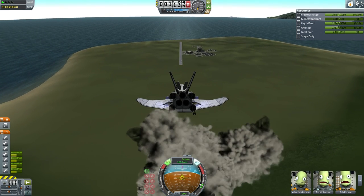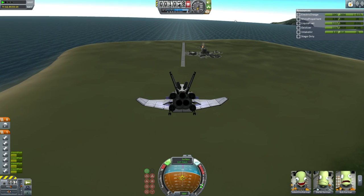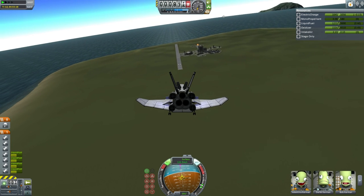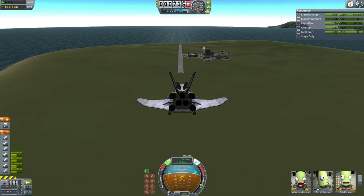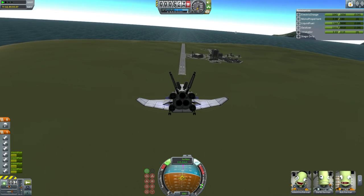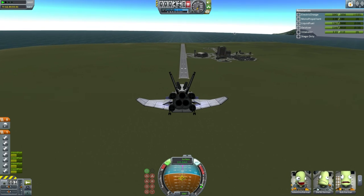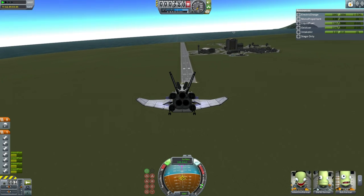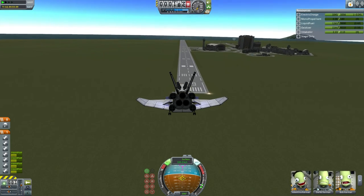Here the shuttle is on final approach with air brakes out, and we have a Kraken strike. It seems like the Kraken strike is related to some sort of explosion on the launch pad. Is it possible that some rockets were fired from the launch pad at the shuttle, thereby taking out pieces of the wing? We are uncertain. That might be how the Kraken manifests itself, or it might be some sort of other nefarious deed at work. But in any case, Valentina was not perturbed at all. The shuttle was understandably a little bit more jittery on descent now with the pieces missing and its aerodynamics quite altered, but Valentina still had the shuttle lined up — albeit a little bit to the left — and continued to bring it down with extraordinary focus.